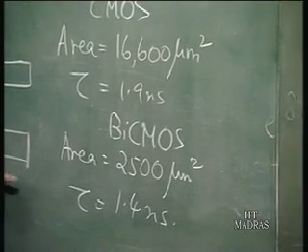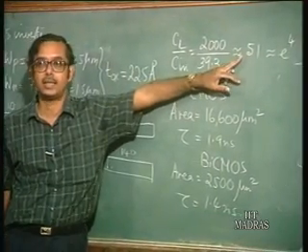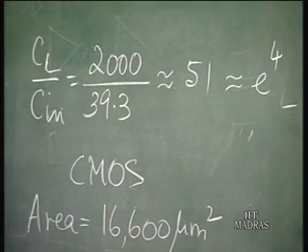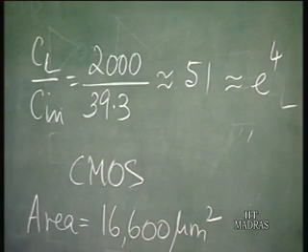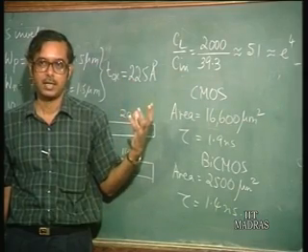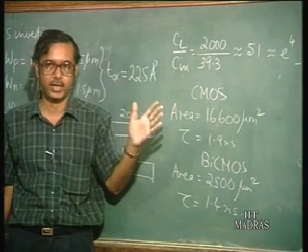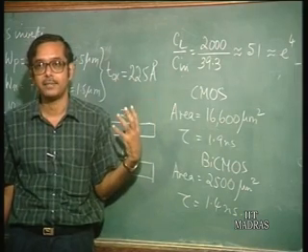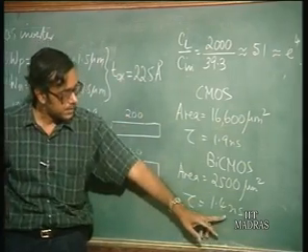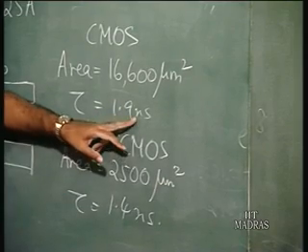See the gain, you are driving a load which is 51 times the input capacitance. Now if the bipolar transistor is able to give you a current gain of more than 50, then when you compare with the same CMOS inverter driving the same load, you are going to get a lower delay, isn't it? So you see that this in fact gives you a lower delay compared to the CMOS inverter.